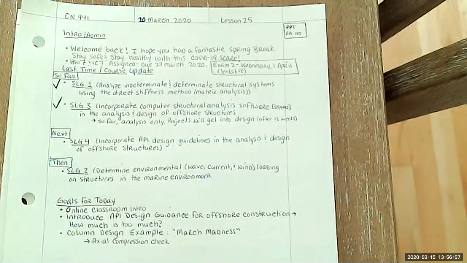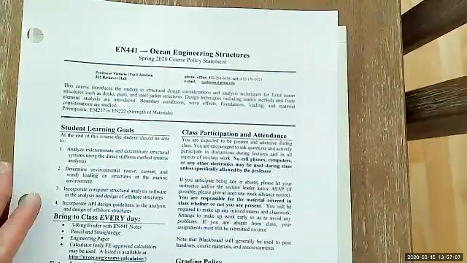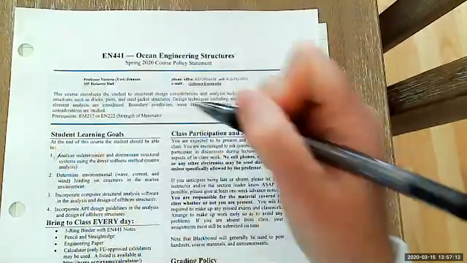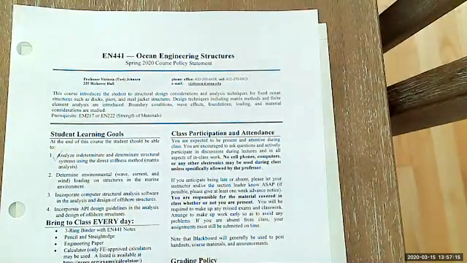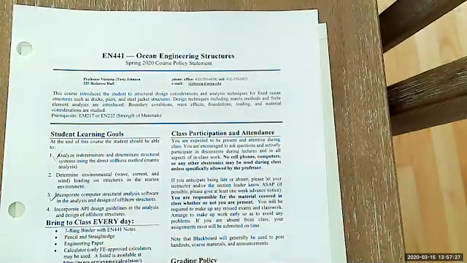I also wanted to take a moment to talk about where we are in the course. With this transition and spring break being last week, this is a good opportunity to revisit our student learning goals. We could put a big check mark next to analyzing indeterminate and determinate structural systems with the direct stiffness method. That was the main point of a lot of exam 1 and the first 5 homeworks. Then the last couple weeks, we have been working with STAAD to analyze these structures using computational finite element software. I think you guys did a great job on your homework.